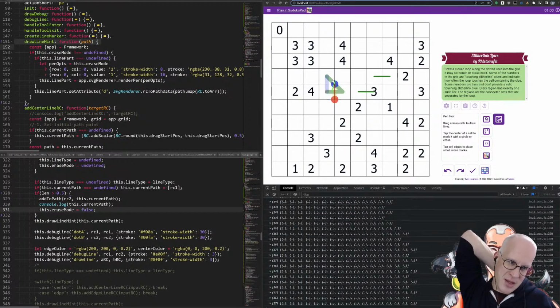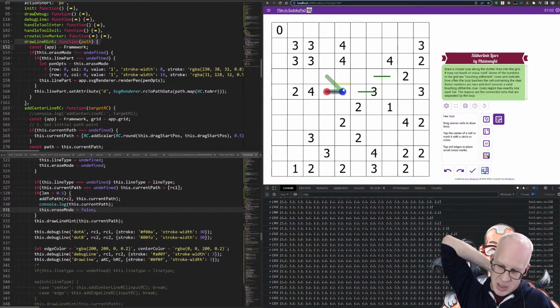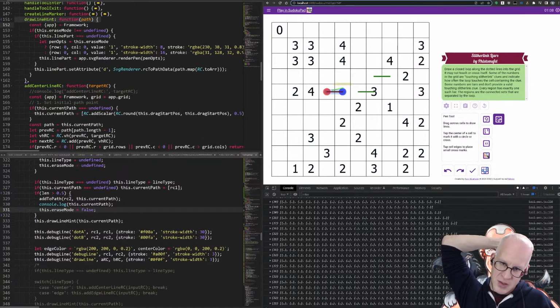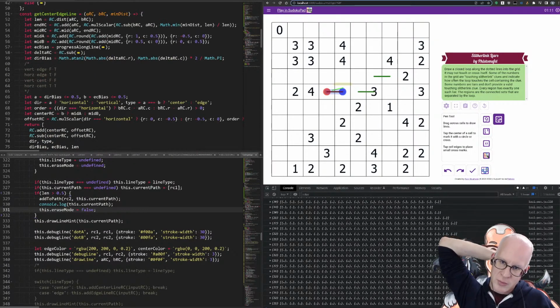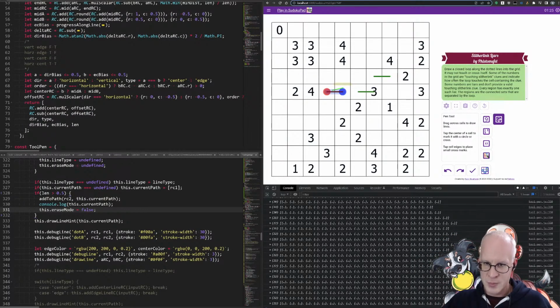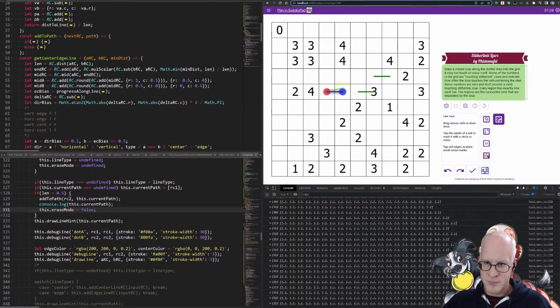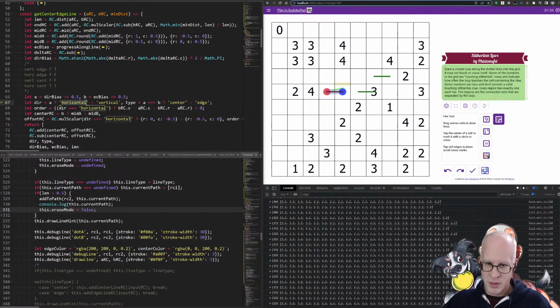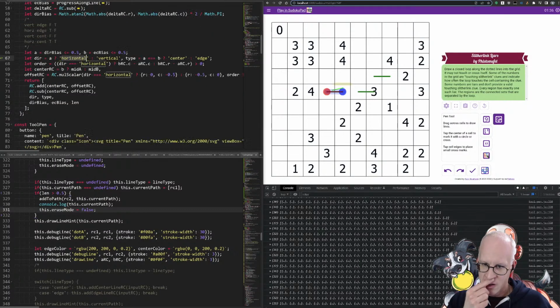Yeah. So that's the other thing, right? We then eventually lock into a line type. Now the problem is our function here doesn't actually care about that. So it will always return the most likely line. It won't let us lock the line type. So we might have to pass in a line type, so it always gives us that line type, rather than whichever one it deems to be the best.